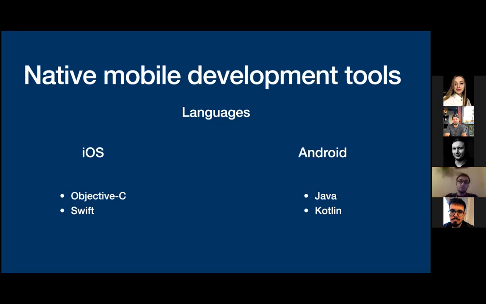Android apps are developed using Java and Kotlin. So just like Objective-C, Java is also an old legacy language for native Android development. It was used by Google initially, but then Google went into a dispute with Oracle, the company that develops Java, and they decided that they need to step away from it. This is how they started cooperating with a company called JetBrains and helped them to create Kotlin, that starting in 2019 is considered the official Android development language in Android documentation.